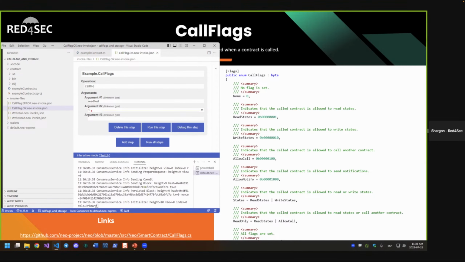This call flag is read state, because when we call the method with read state, we are calling the read test method with the read state call flag.